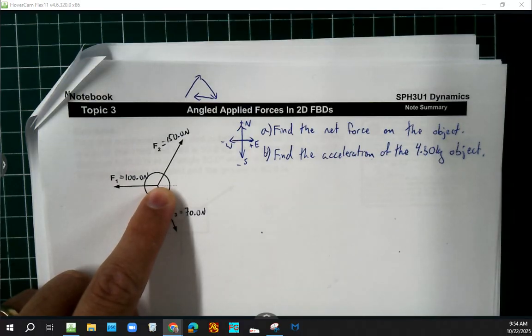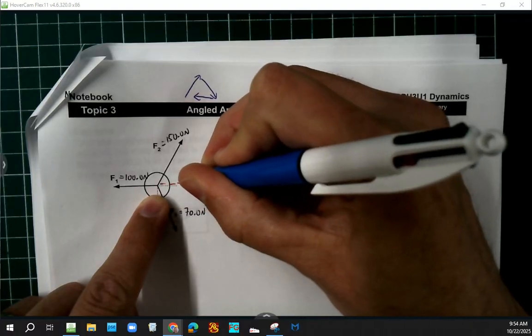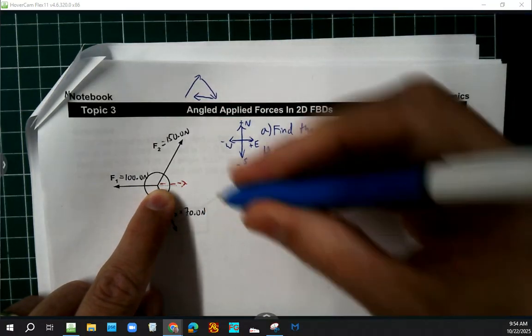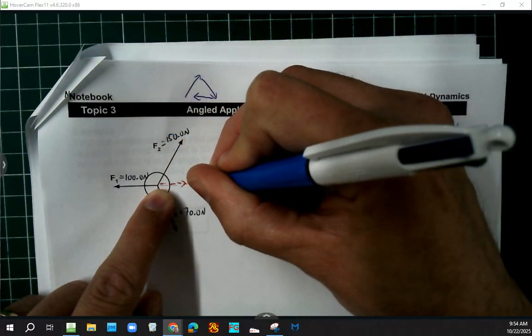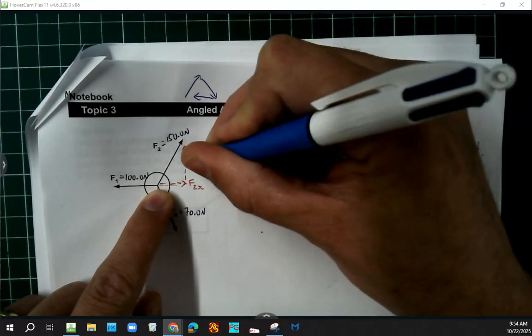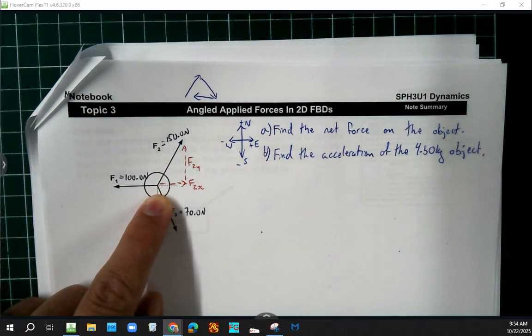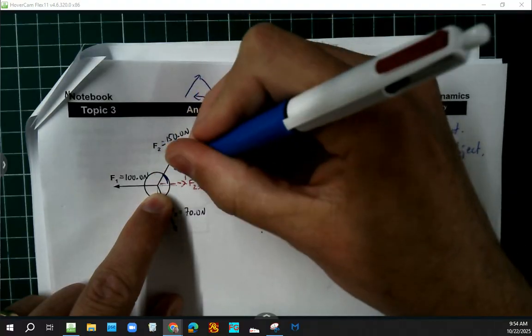So this is a recurring theme. It's a recurring theme we're going to have to get good at. So I'm going to have, notice that I've got my F2. I'm going to make it as a dotted line so we don't think that we're over-representing things. This is going to be my F2X. I would have to have an F2Y. I'd have to have some information about the angle, so I'll give you that. The angle here, this arc angle here, is 40 degrees.